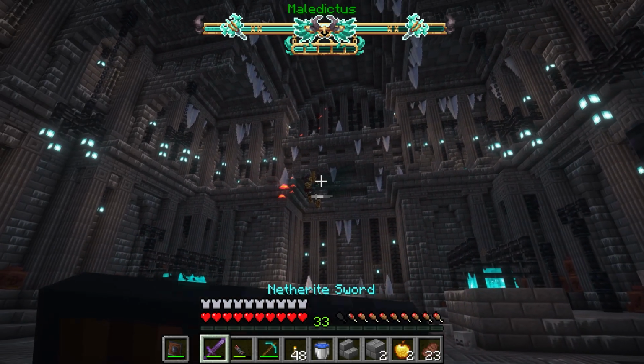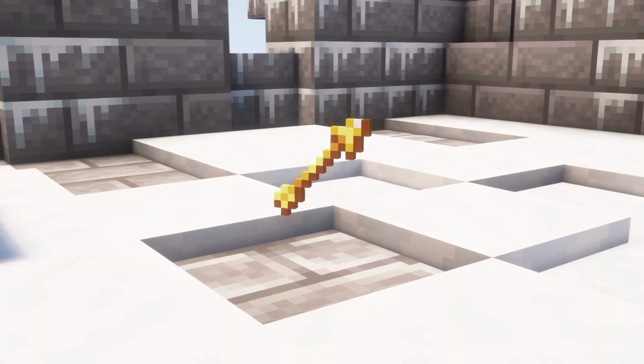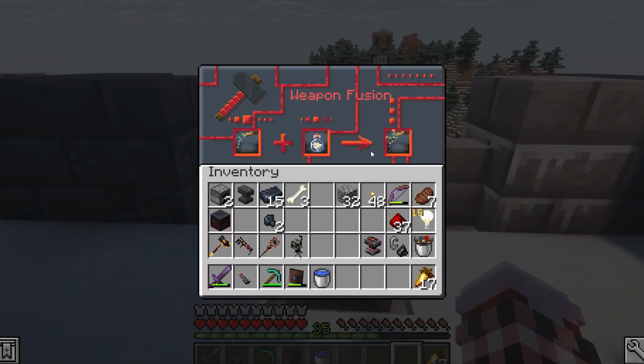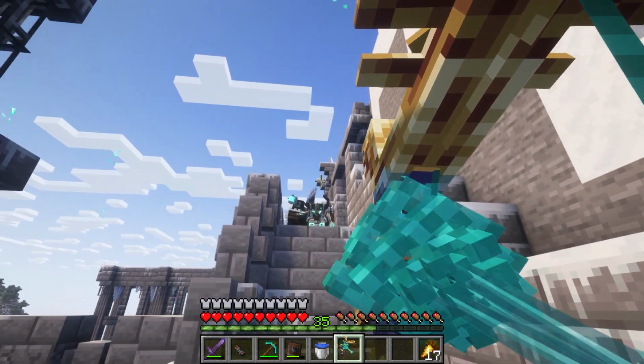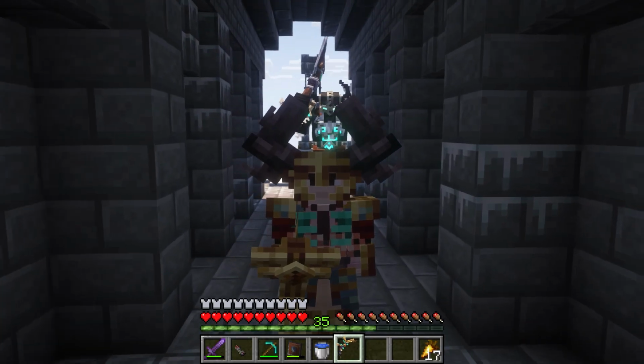Cursed Bow is a ghostly boss weapon. It shoots 3 arrows at once, but if the arrows have an effect, it shoots 2. This weapon can be upgraded at the fusion anvil. With Sandstorm in a bottle, it becomes Wrath of the Desert. This new weapon shoots 3 hurricanes that follow enemies automatically. This weapon does not need arrows.